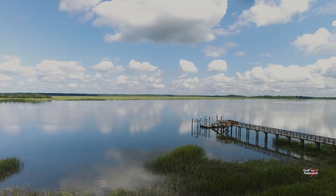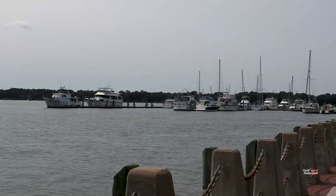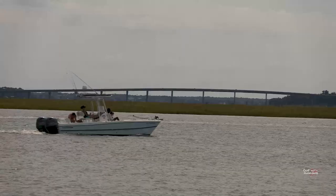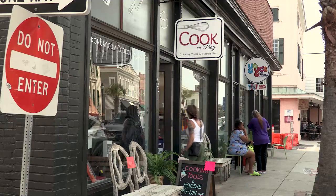The Sea Islands of South Carolina — it's a region of the state that offers so much to see and do, whether it's cultural, historical, or recreational opportunities. You'll find it in this unique part of South Carolina, including some of the best golf you can play anywhere in the U.S., including our course of the week: the Arthur Hills Design Morgan River Course at Dataw Island.